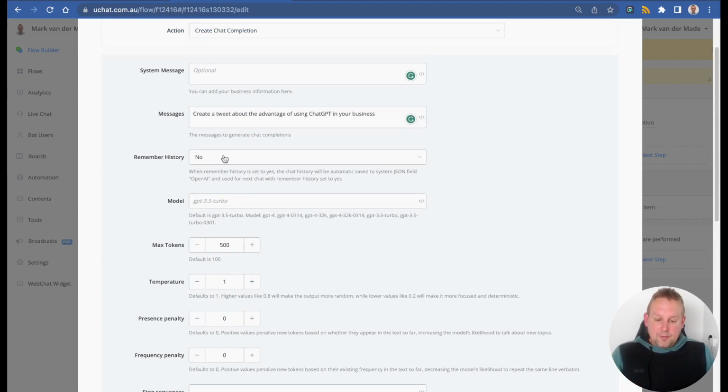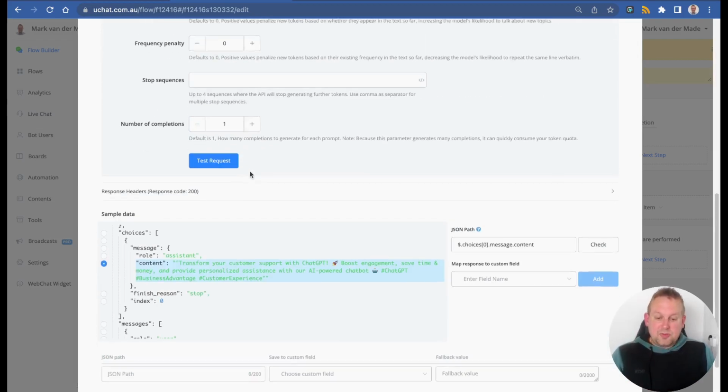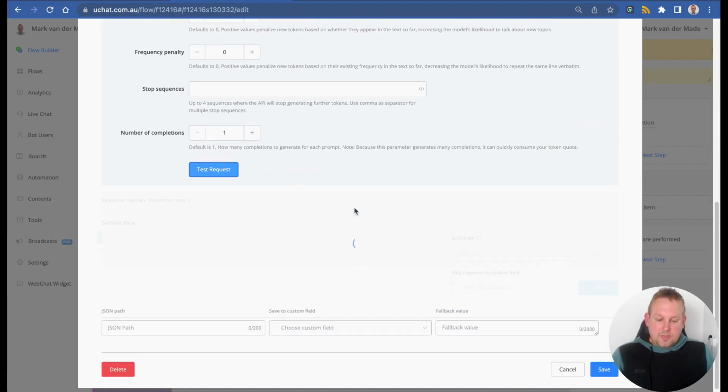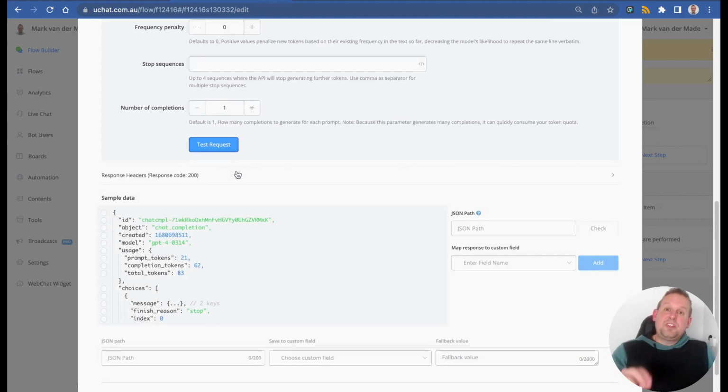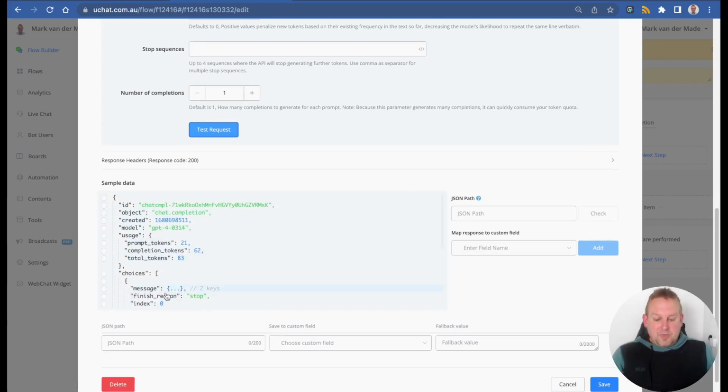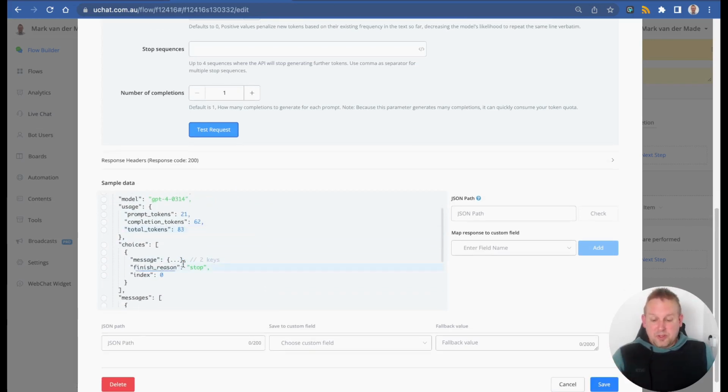So let's go and change the model to GPT-4. We are going to leave the prompt as is and just press test. The very first thing that you will see is it will take much longer to produce a result. The turbo version, the 3.5 model, already produced a result, and I could already press it maybe 3 or 4 times. And the GPT-4 model takes a lot of time. But let's take a look at what the response is.